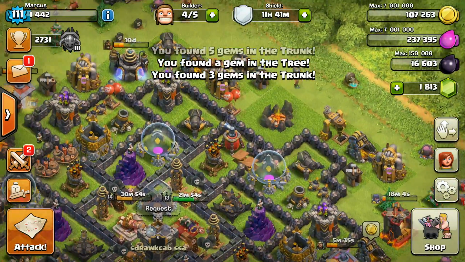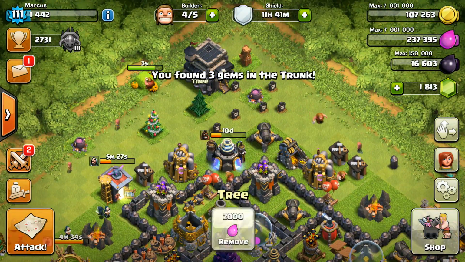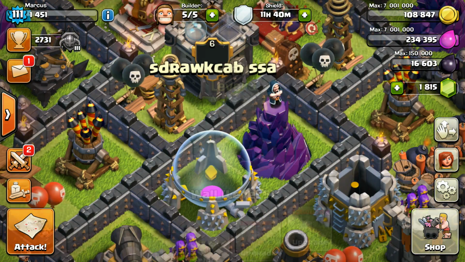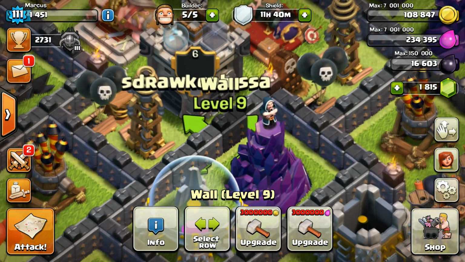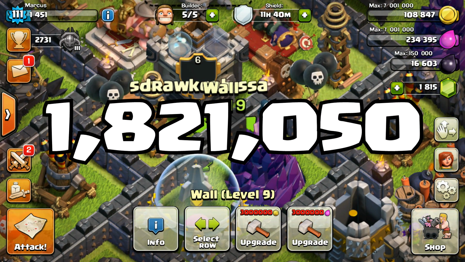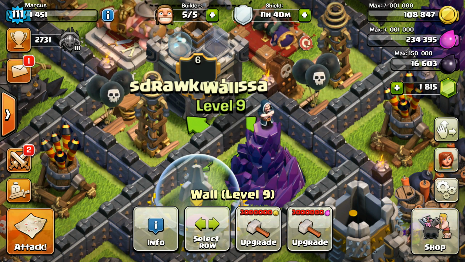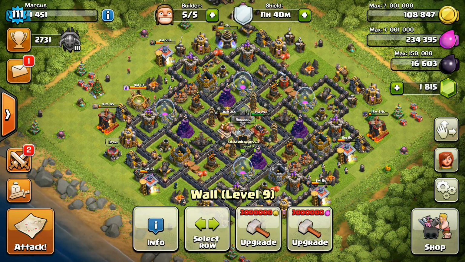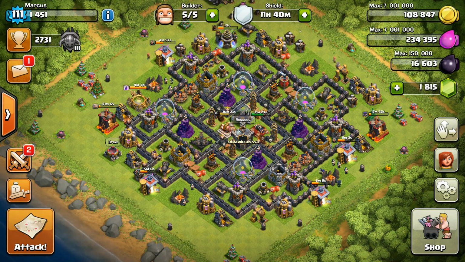Now, if we look all over my base, there's a lot going on. And every single little thing on this base, I have spent money on. That one wall, level 9, has cost me $1,821,050. That is a lot. Now add all that 100 times over to this entire base. Now that is a ton of loot.